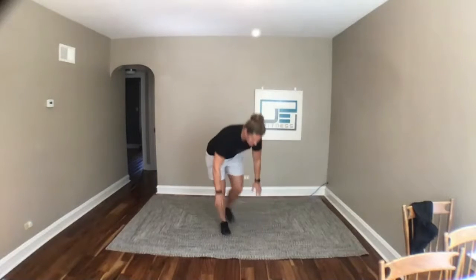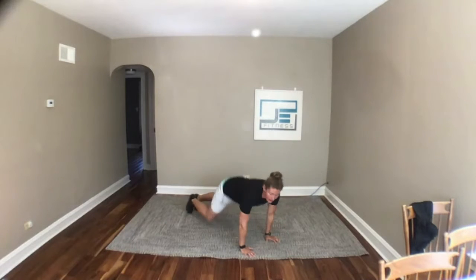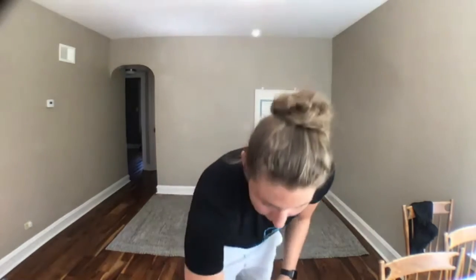All right, we're gonna get ready to go in about 30 seconds here. All right, so you're gonna start back with those quick feet. We got quick feet every 30 seconds. You're dropping down to those 2 push-ups, all right? Try to keep those elbows in, all right? That's gonna protect the shoulders a little bit more. All right, we're going in 10 seconds here.